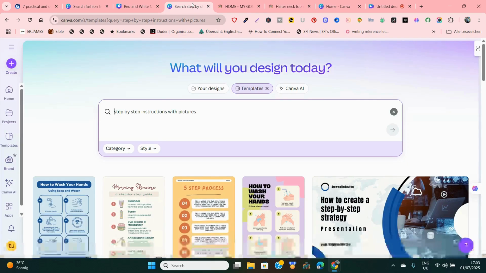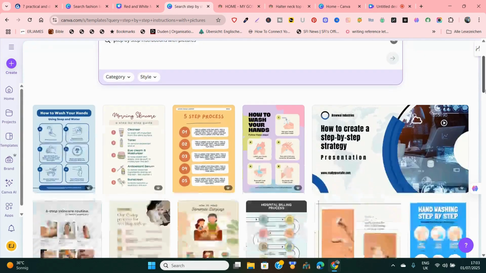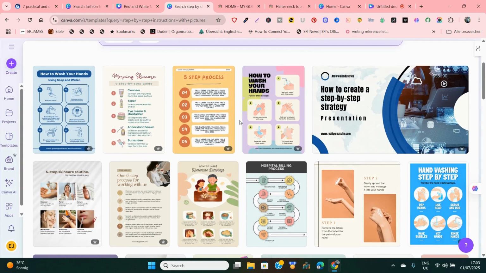For instance, if you come to Canva here and you put in step by step instructions with pictures, it gives you a lot of templates. And you can decide to use any of these templates like this one here, so that as you're giving the instructions, you're showing a picture of how somebody can join a particular piece of your pattern to another piece. So I normally use these templates. I show step by step of what you can do, through the sewing instructions and pictures of how to do it.